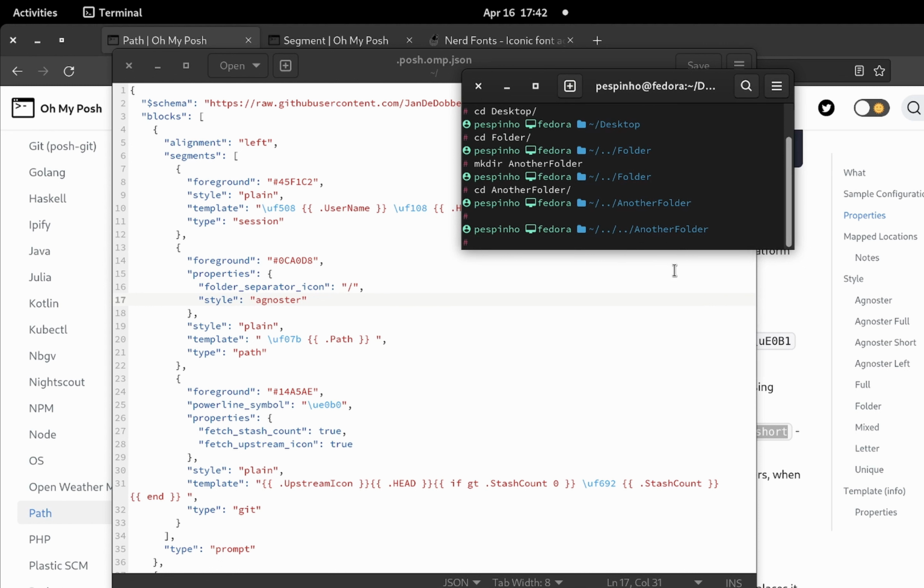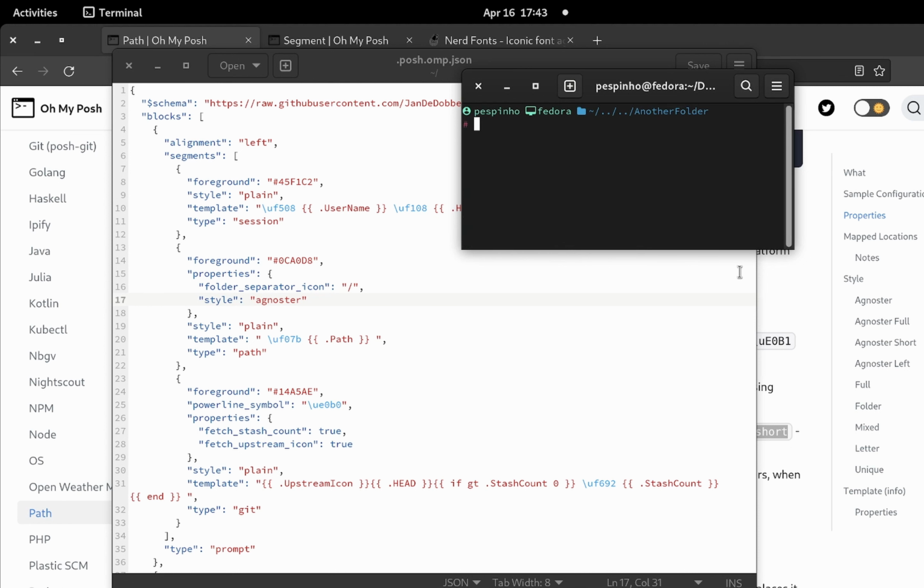I will leave this as is right now. So one thing that I would like to do, and I'm not sure, but usually I have my prompt in one line. I'm kind of getting used to having two lines for it, right? One line for the information and one line for just the command. I'm not sure. What do you guys think? Maybe leave a comment below about what you think is better.